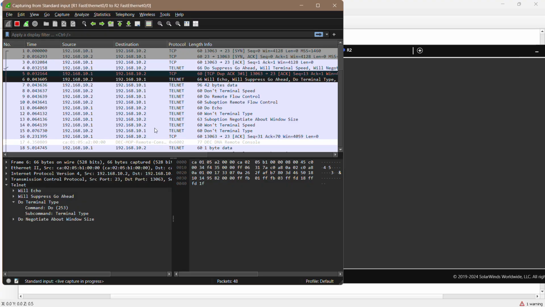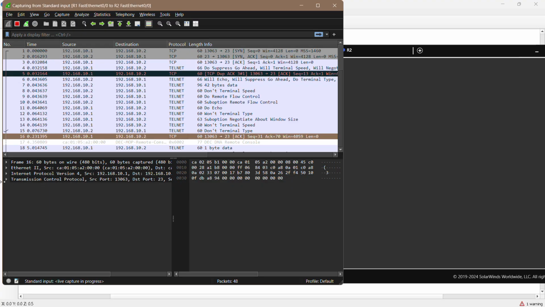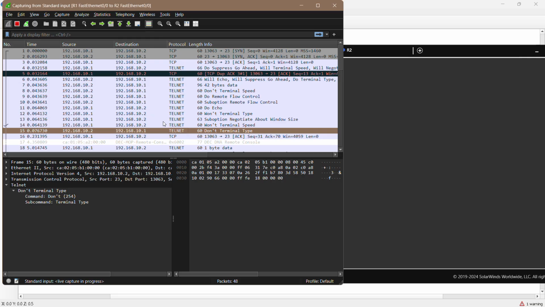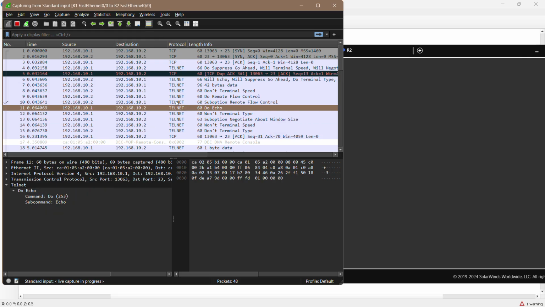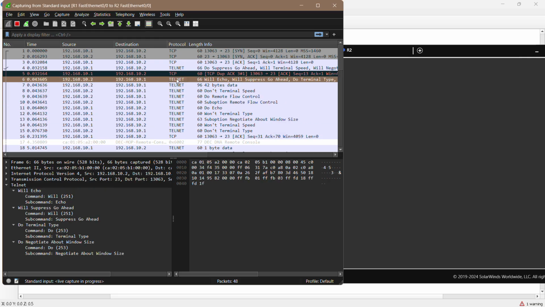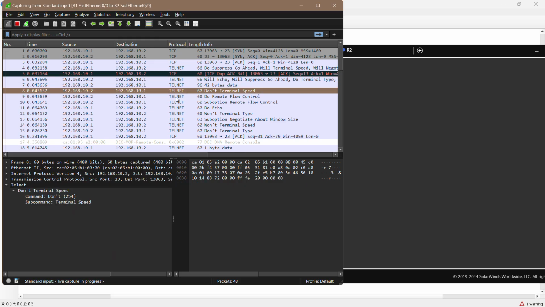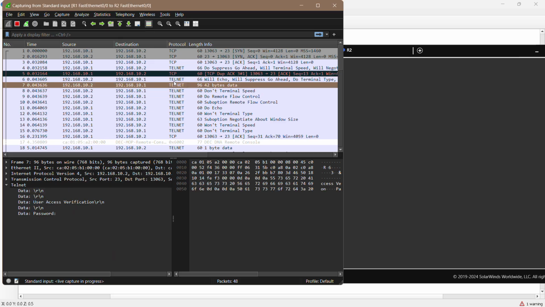Yes, as you can see here, you can see what commands I've given, right? This is how we can see through the commands that we have given in Telnet.